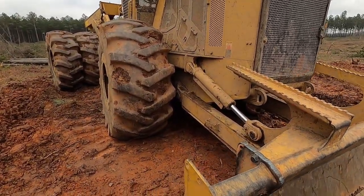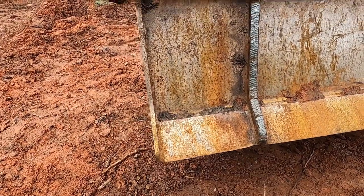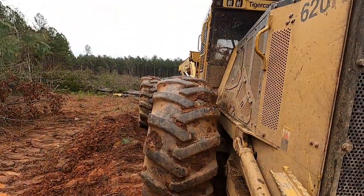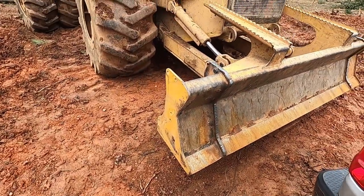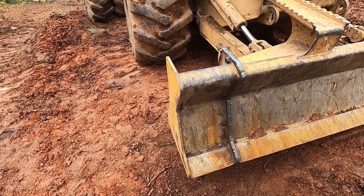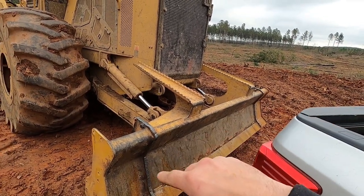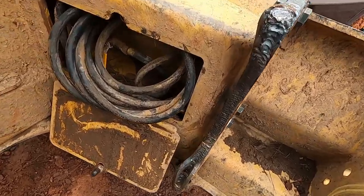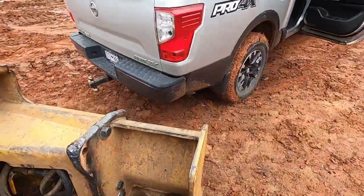These extension pieces on this blade right here, they're bolted on. This side over here, which is the side that the operator mostly drives off of when they push trucks and stuff out of the mud - this side takes a beating. So we had just fixed the bolts in it about a week ago and then it broke again. What we ended up doing is we took the one - they're reversible - so we took the one off that side and put it over here. This one got bent up this last time the bolts got broke off, right here it bent these flanges up back here on the back. You can see right here how that's bent.